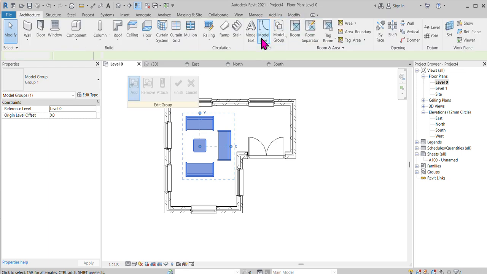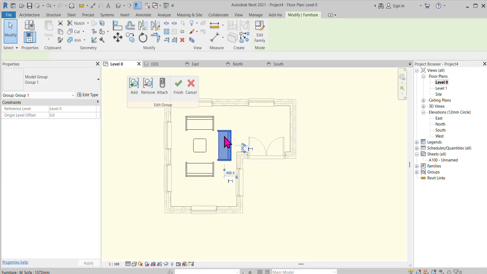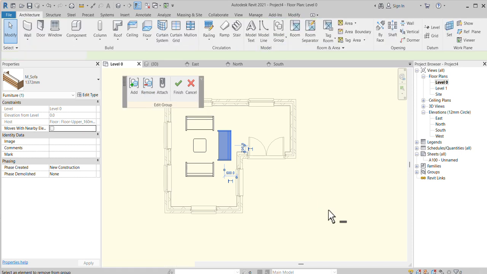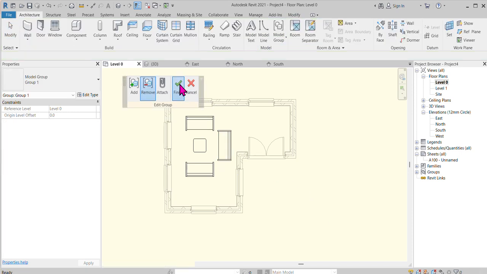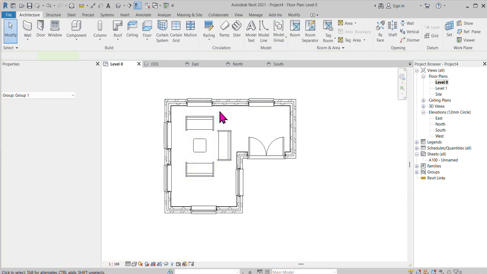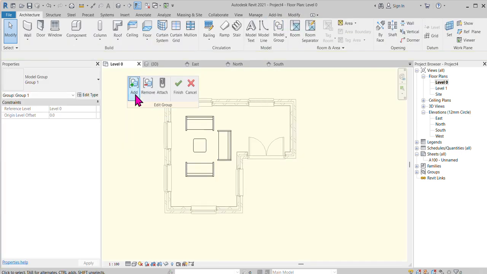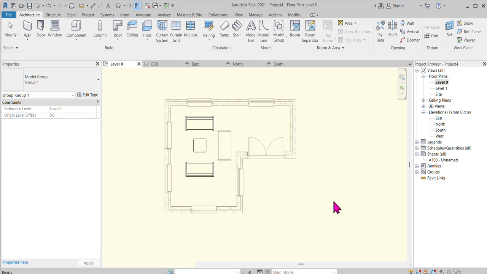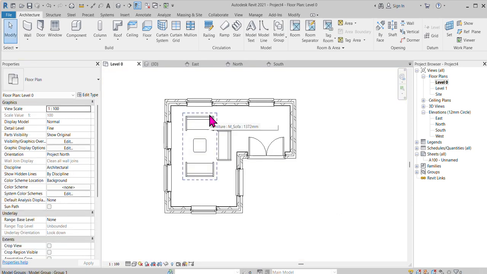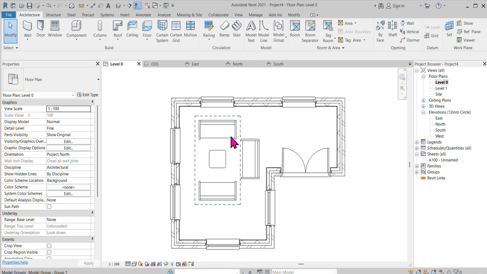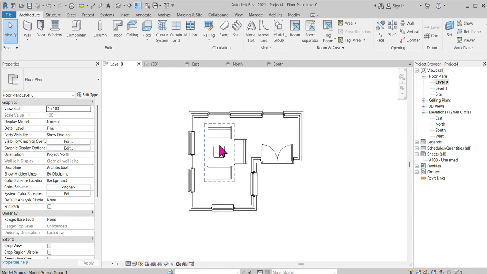So I can go back to edit. So if you want, I can just select, I can remove from this group and apply. So you can go to edit, remove, apply. So now it's removed these two only one group. Okay. So this is a way we can able to create our group, ungroup and everything.